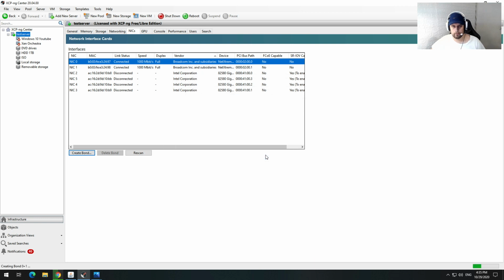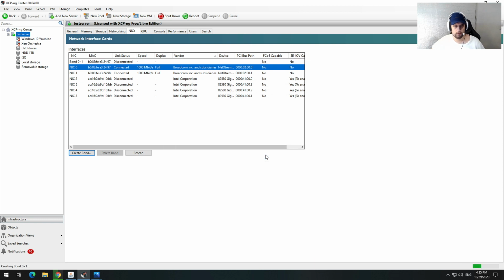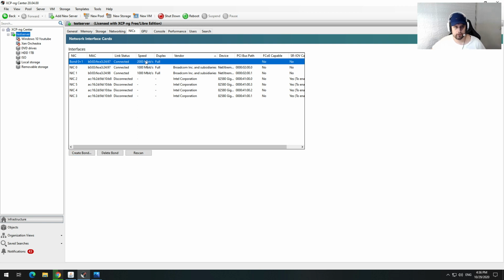Create bond anyway. Wait for it to create. It's going to take a while, so I'm going to speed this up a little bit. Okay, and as you can see, it did connect and the speed now is 2 gigabits.